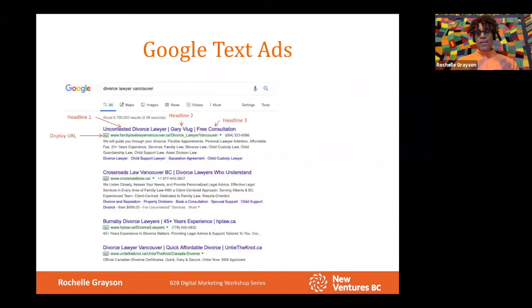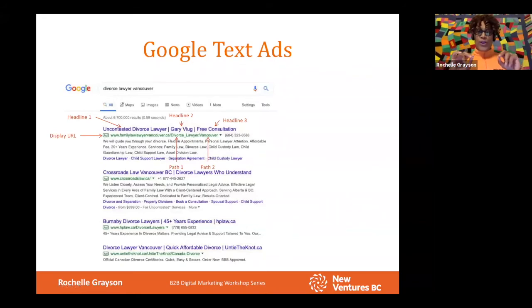And the display URL, the first part is your account website that you can't change. So you can't make that something that doesn't work. It is tied to your Google Ads account. But what a lot of people forget is that actually these things after the slash, you have 2 paths and you have 15 characters in each path.